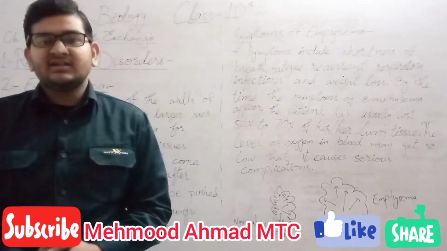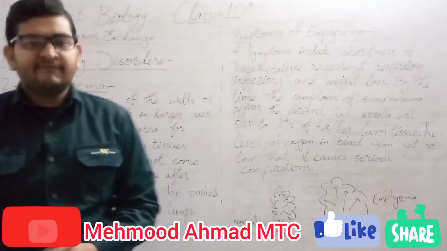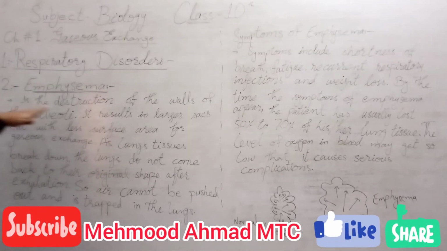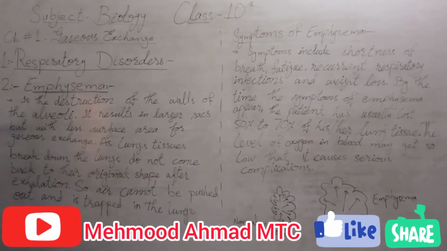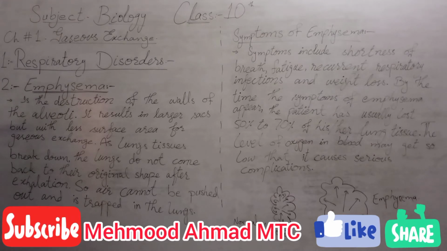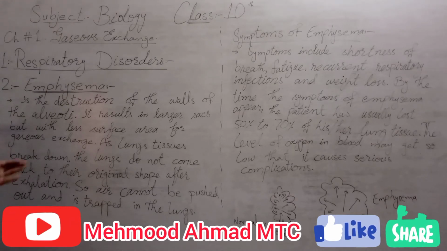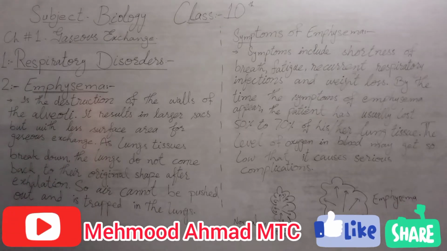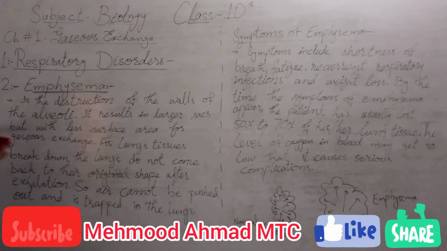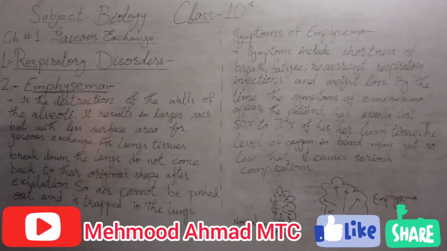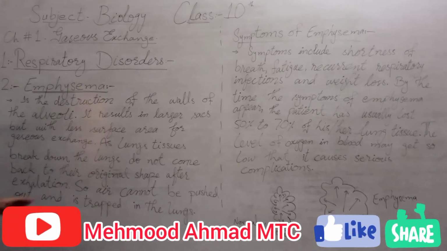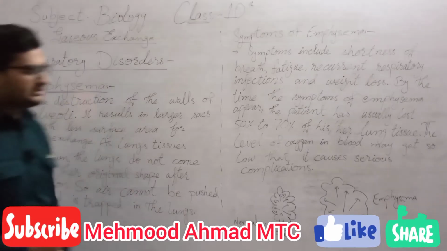Okay, students, the second respiratory disorder is emphysema. What is emphysema? It is the destruction of the walls of the alveoli. It results in larger sacs but with less surface area for gaseous exchange. As lung tissue breaks down, the lungs do not come back to their original shape after exhalation. So air cannot be pushed out and is trapped in the lungs.